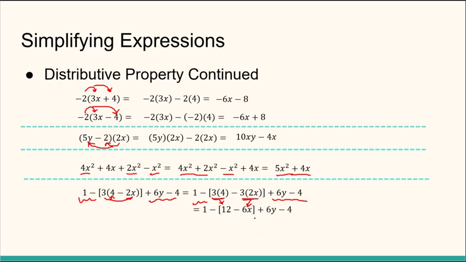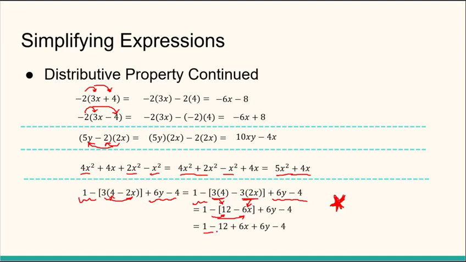Now I can't really do anything else, so, well, I could rearrange this 1 and this minus 4, but not right now. I'm going to distribute this minus. This is the most common mistake I see, so let's make a star here. Most common mistake is distributing this negative. Usually, students are really good about the minus the 12, but they forget that it's minus the minus 6x too, because it's minus that whole thing, not just the thing that happened to come first. So it's 1 minus 12, and then it's plus 6x. So notice that. That's easily where students make the most mistakes.